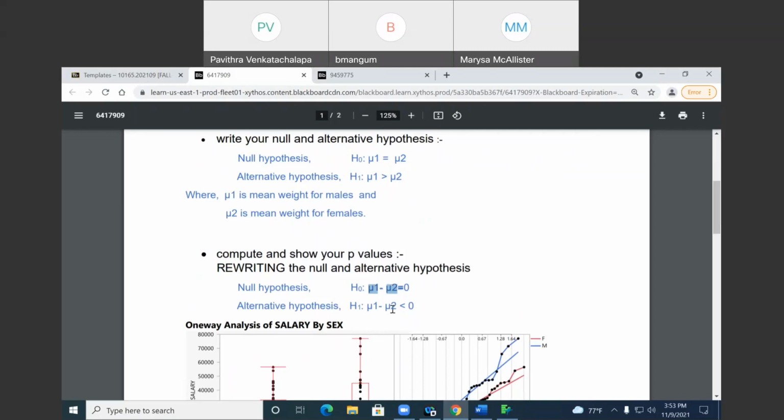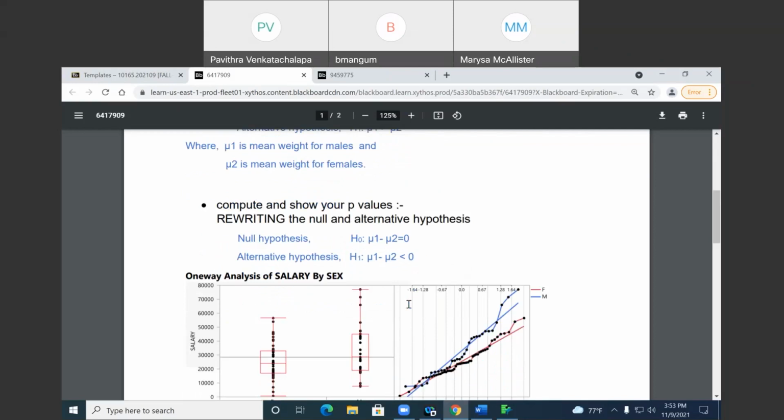So when it comes to the alternative hypothesis, the left part has to be the same for both null and alternative, no matter what the question is. The only change is in the right part, that too in the inequality sign. In your question, if it is greater than, here you will write it as less than. Got it? That's it.